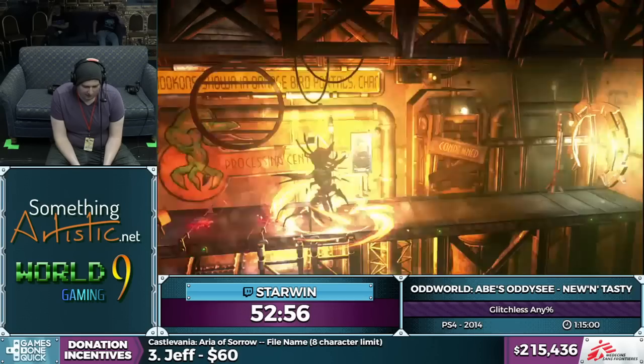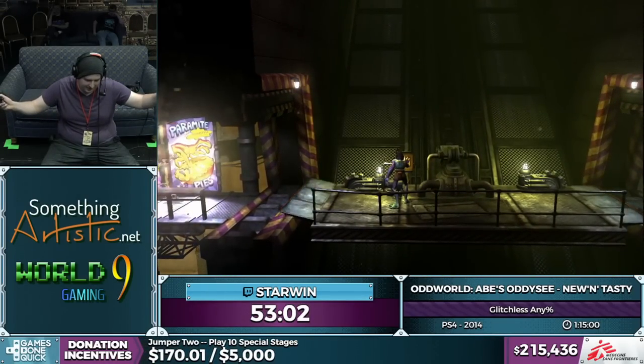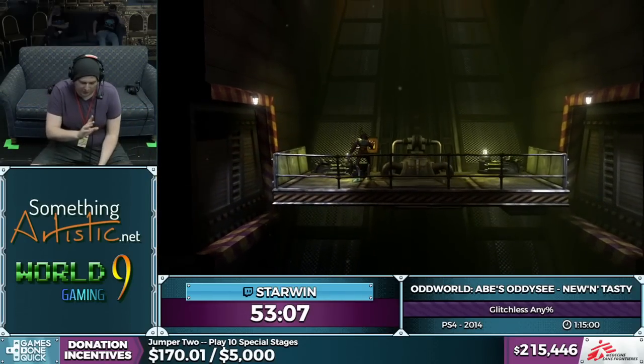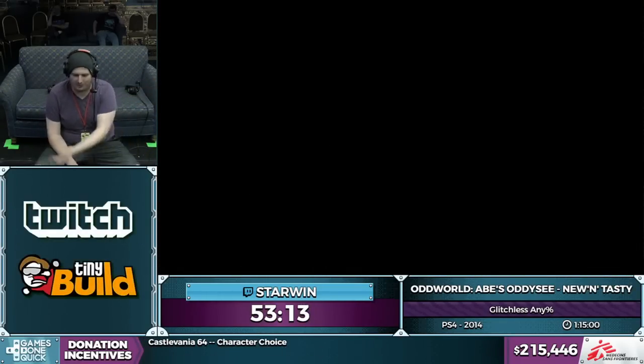Alrighty, so we're back at Rupture Farms, and we're going to be doing the Zulags now. Also, birds. Do we get birds? Birds. There's birds. All right. But the birds are just going back to make the portal, and for some reason they like to spawn all the way to the left of the stage and then come right through.